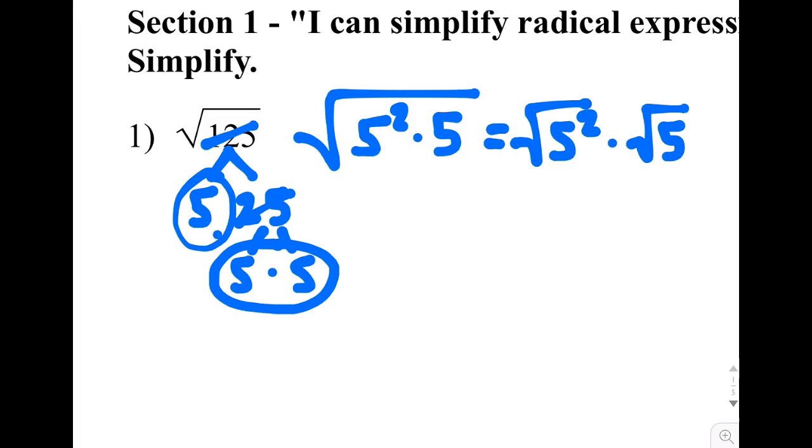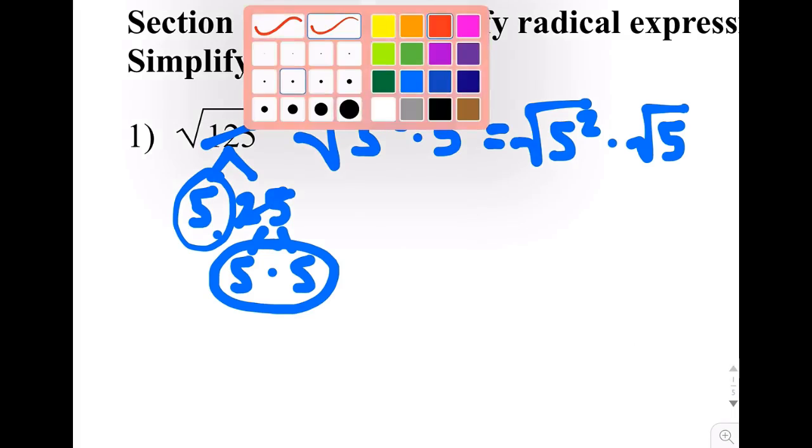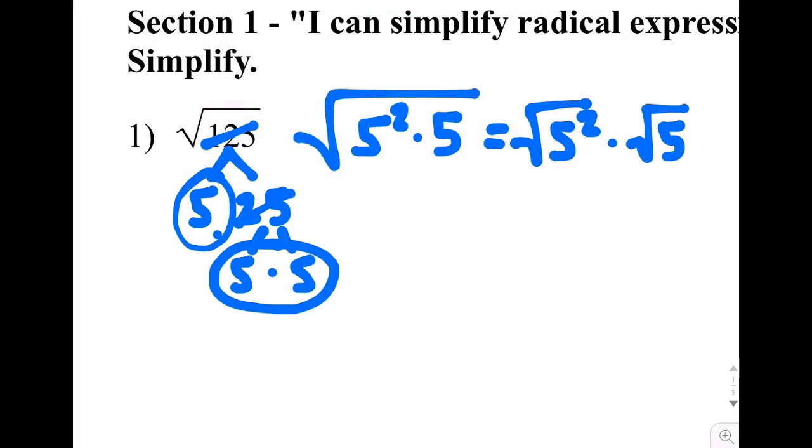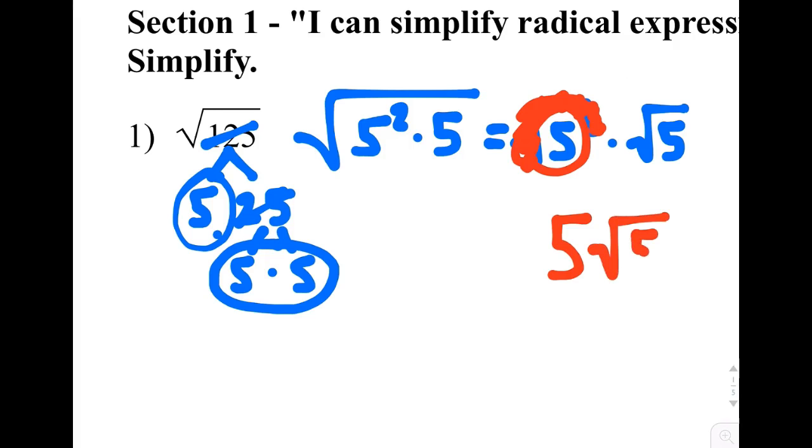Now the place this becomes useful is the square root is the undoing of a square. In the same way that if I were to multiply something times 10 and then divide it by 10 right away, that would undo that operation and you'd get back to where you started. If I take the number 5 and square it to get 25, and then I square root it, I get right back to 5. So essentially, every time I have a square of a square root, I get back to my original number, but with no root anymore. So my final answer for this problem is going to be 5 times the square root of 5. And when you write it like that, you don't need the times symbol. So 5 root 5 is how that's usually pronounced.